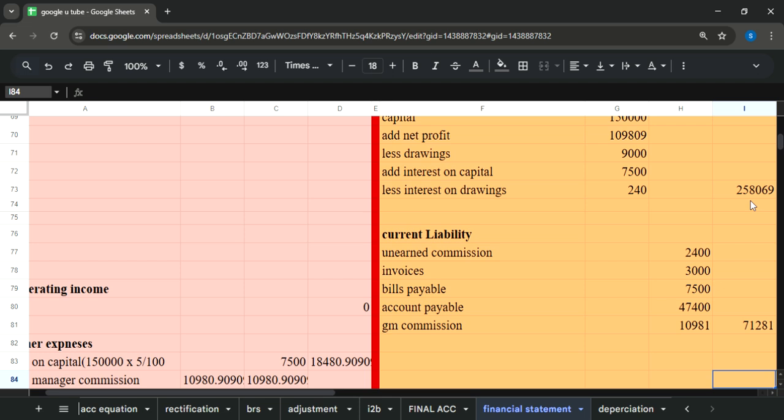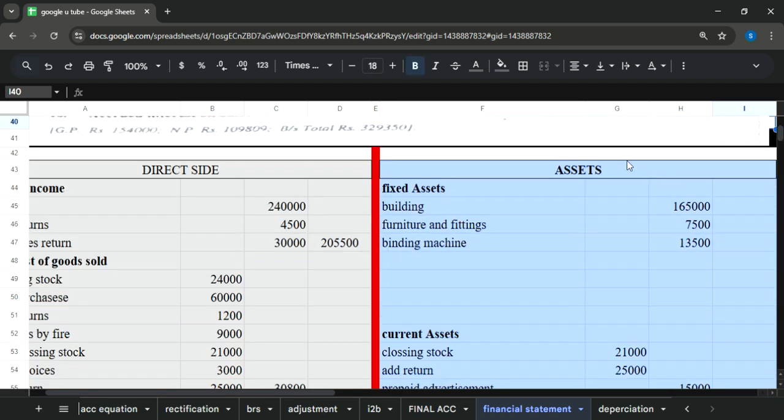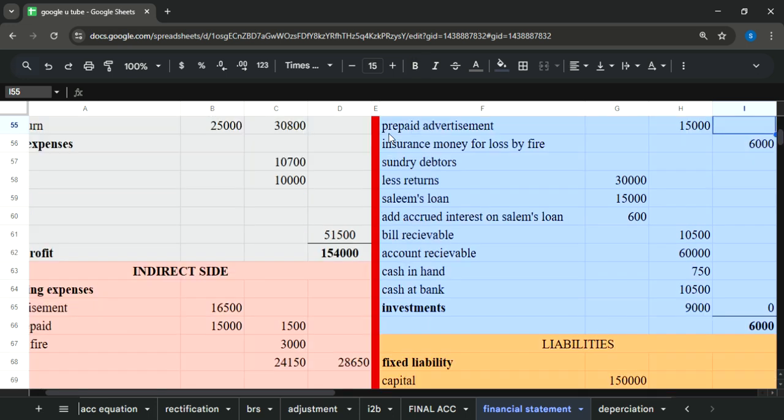Let's check it out from our answers. And here you can see balance sheet 329,350. So it's a happy moment for all of us. You were very patient, and I really appreciate whosoever is watching this lecture carefully and patiently. I promise that your level of understanding regarding financial statements would surely be increased.